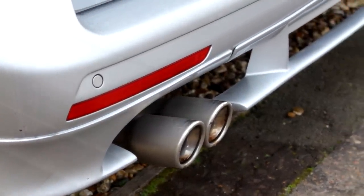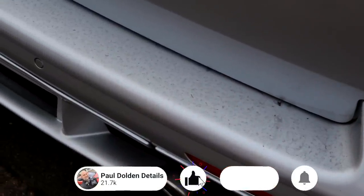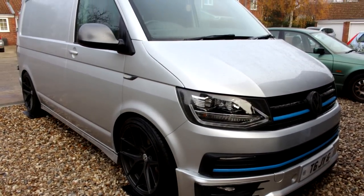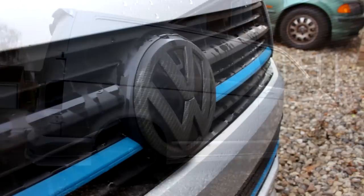This is a Volkswagen Transporter, a T6. Those of you in the know will know what that is. And it's a weekend warrior. It's a builder's wagon, believe it or not. Belongs to a friend of mine. And it's not exactly filthy. However, it does need the grime shifting and it needs some last stage protection putting down.